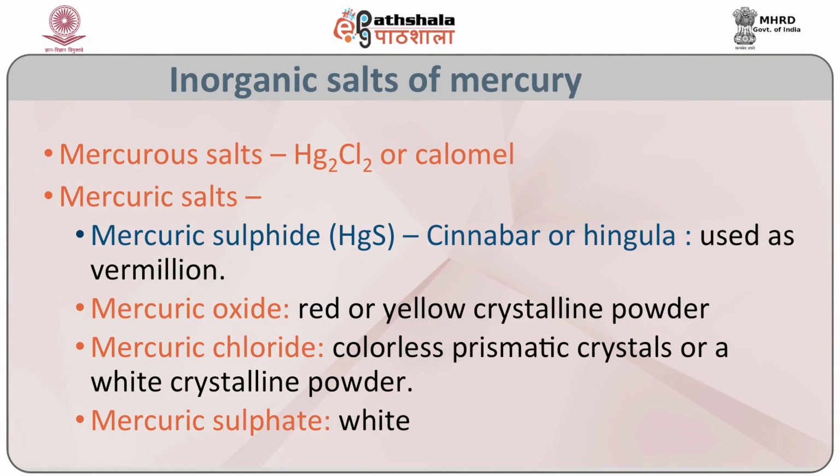Mercury vapors are colorless and odorless, though they are visible in ultraviolet light. Mercury is liquid at ordinary temperatures. It is also called quicksilver. It is a heavy silver white liquid metal, and it is a poor conductor of heat but a good conductor of electricity. So it can conduct electricity also.